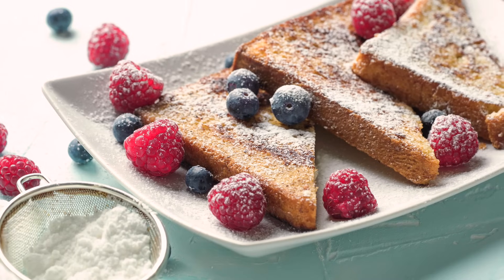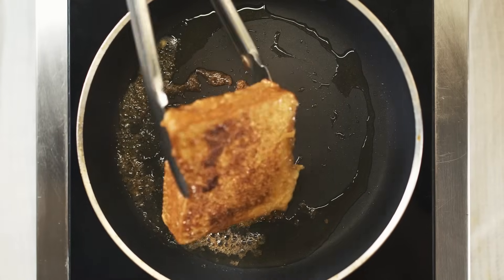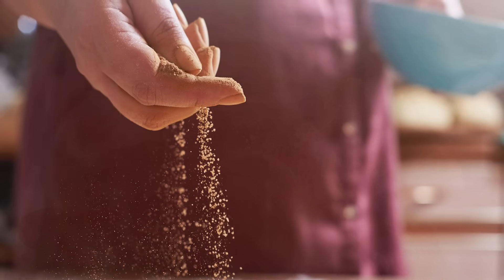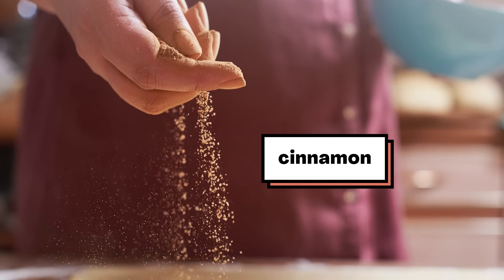Hey, it's Jay. Are there foods that remind you of special memories? For me, it's French toast. I can remember the excitement I felt watching my dad toast the bread and warm up the syrup. Then he'd get out the ingredient that made it extra special — a dash of cinnamon. So good! Someone named Stella has a question about cinnamon. Let's give Stella a call now.